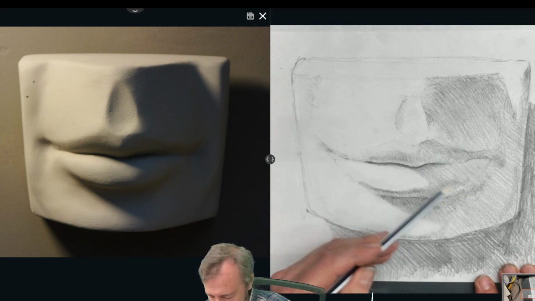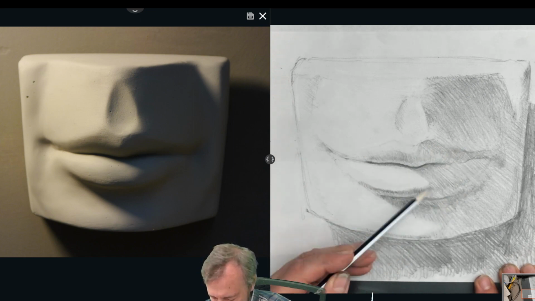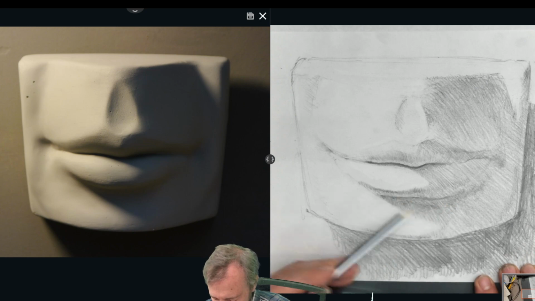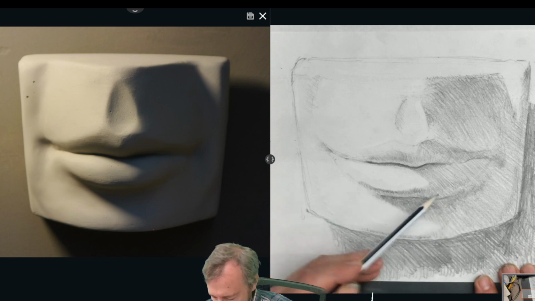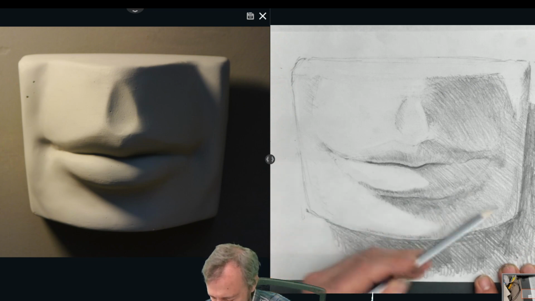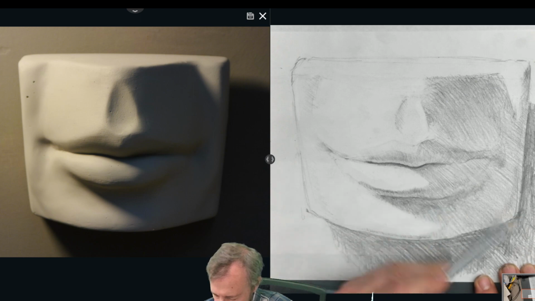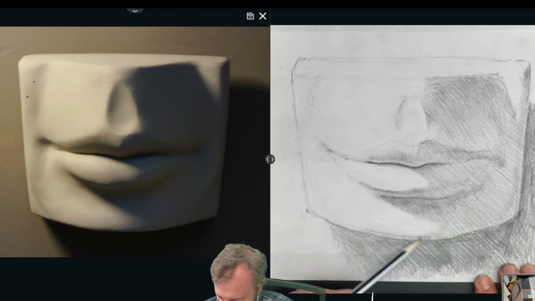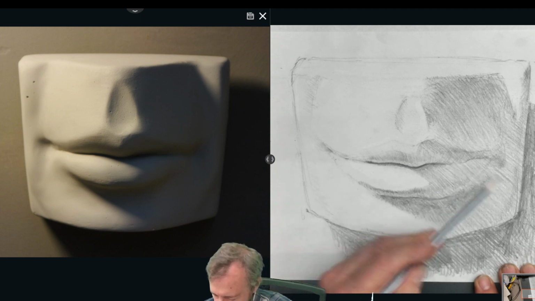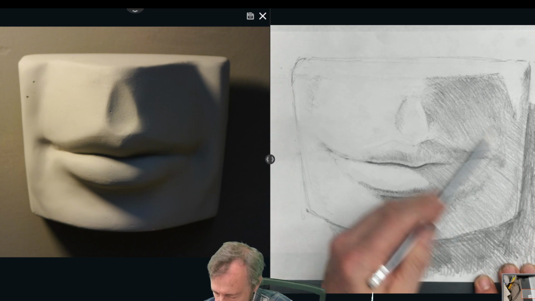And the way to recover that unified sense of light and dark is to go back the same as you did in the first shading step and just pass a tone over everything and clean it up like that.